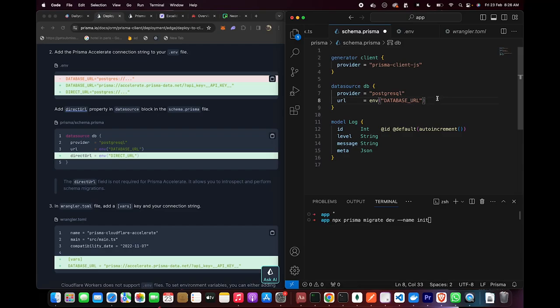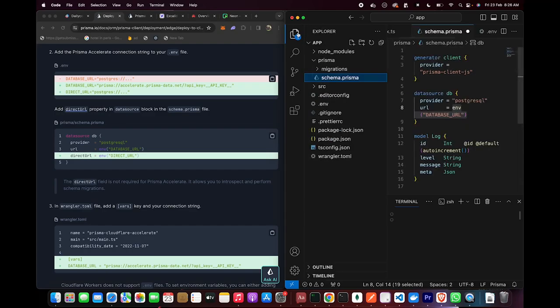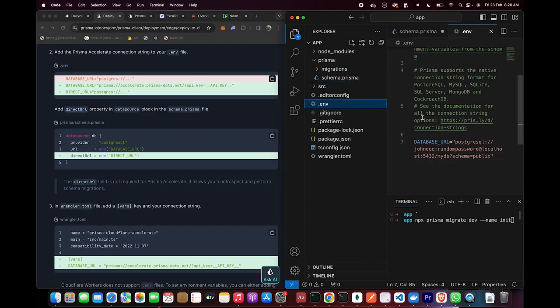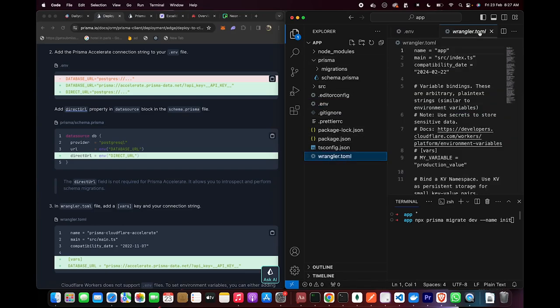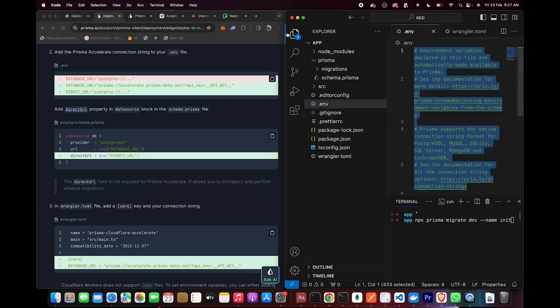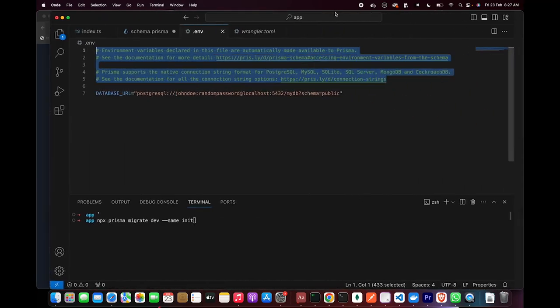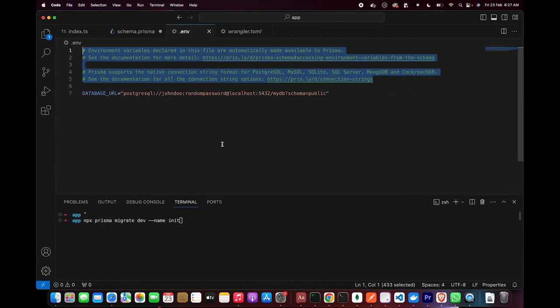First of all, you should never be pasting your URLs directly over here. You should have them in env files right here. But the way Wrangler does environment variables is not exactly by pasting things in this env file, but in this wrangler.toml file. So effectively, what am I saying? Okay, let me full screenify this. Full screenify. I just invented a new word.